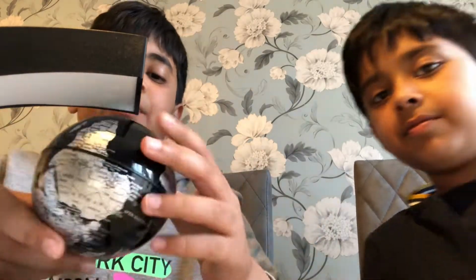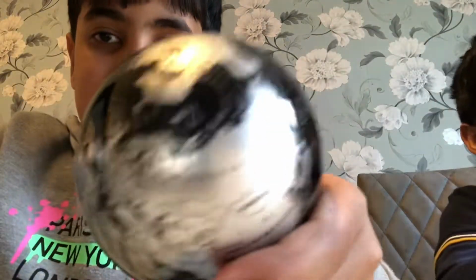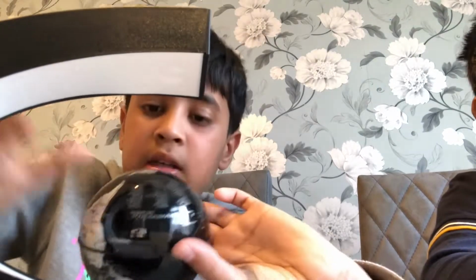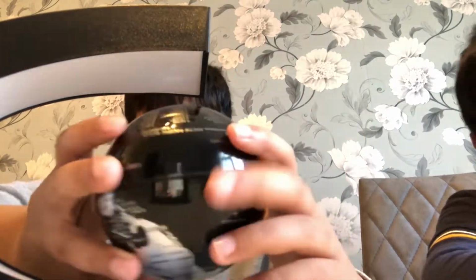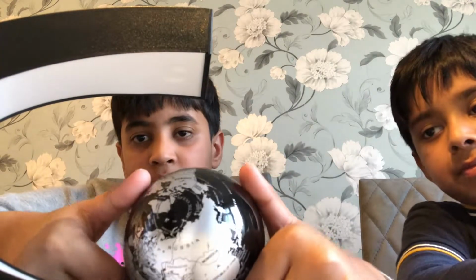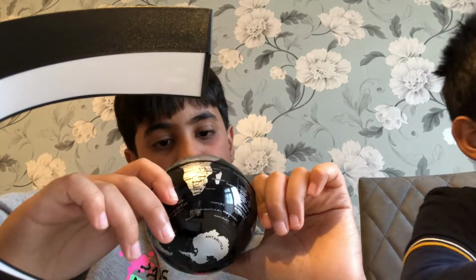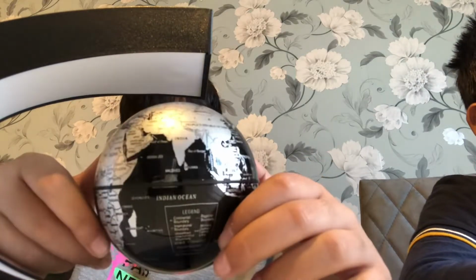But it has to always stick like this. Stick on this side. Okay. So it sticks on this side, not on the Antarctica side. Look, guys. If I try on the Antarctica side, it won't stick. But if I try on the other side, the Arctic Ocean side, then it will stick.